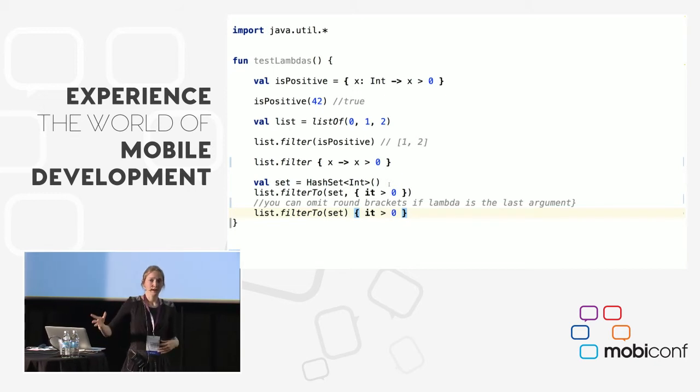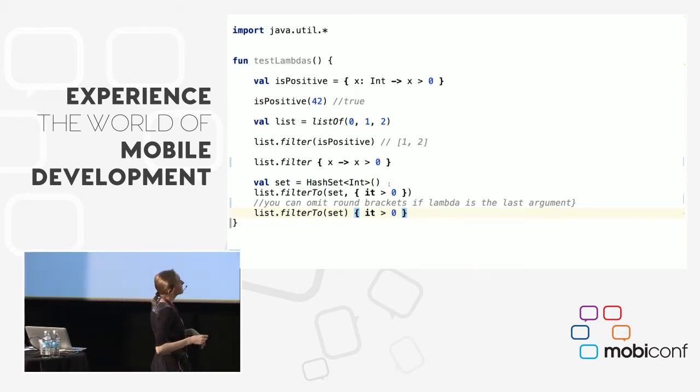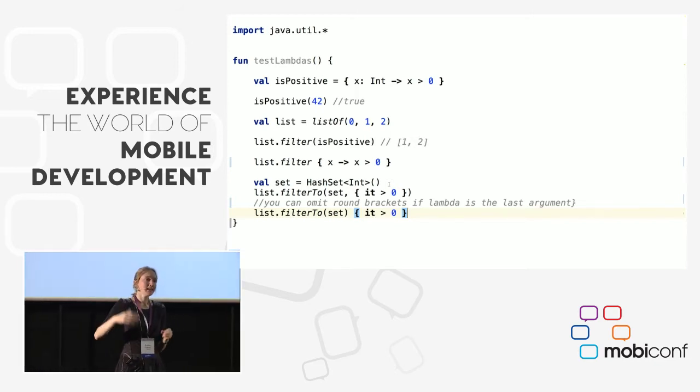So this shows you how in Kotlin you can work with collections. What is really interesting in this example is the fact that these are Java standard collections. We do not have our own collections library. We use Java standard collection interfaces and so on. That allows very good interoperability, and it's very important for the size of your final application, because if Kotlin had its own collection library, you would have to put it in every application you build, for example every Android application, and it increases the size of the application. But because we just have some extensions to the Java standard library, the size of your application isn't as big as it could be.